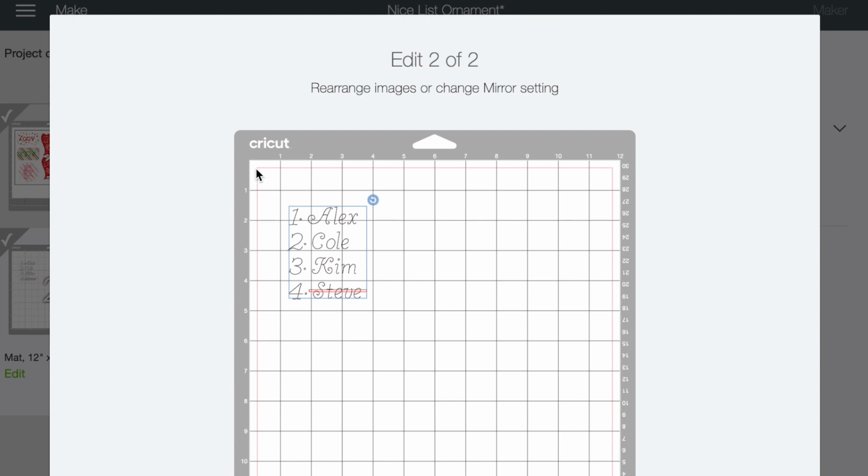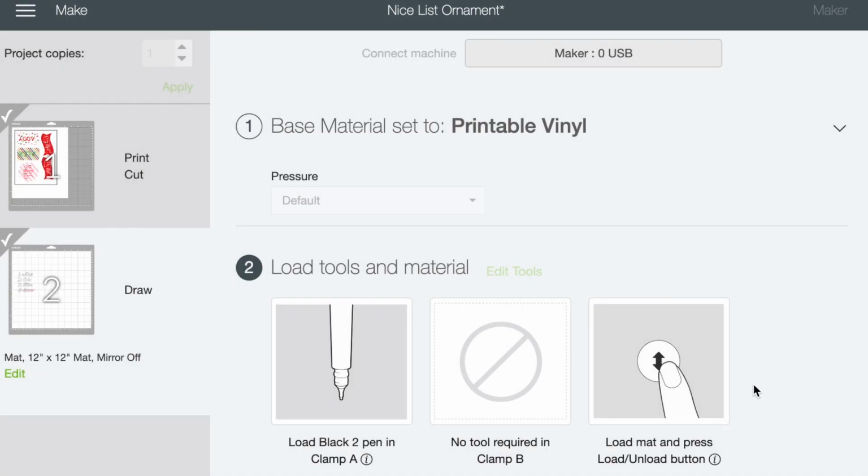So if our piece of paper is roughly 4 inches wide, and we know that our header is roughly 1.5 inches, and we want a little place to attach it to the rod up at the top, and we know it's about 7 inches long total, I think that if we put it right in there, we should be good. Okay, so then we have roughly almost 1 inch on both sides. Now we can just click done and go back and insert it into our machine.